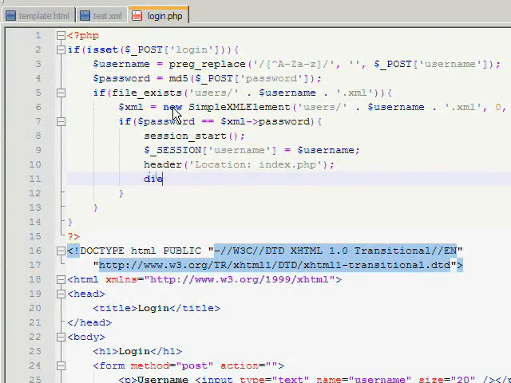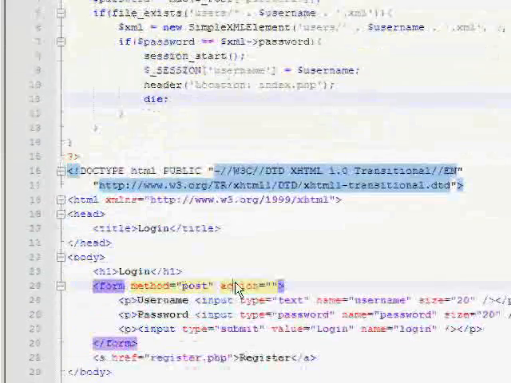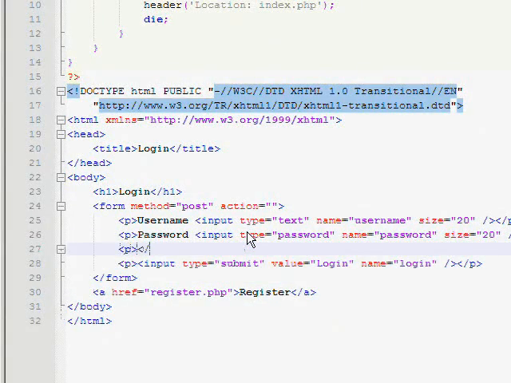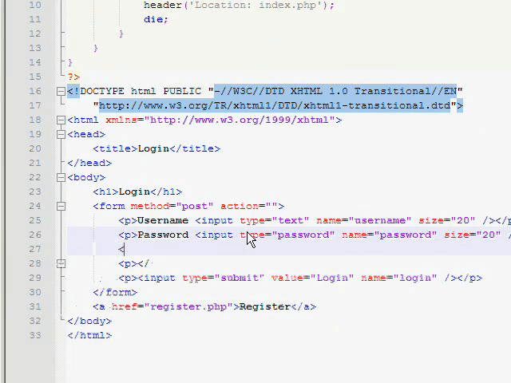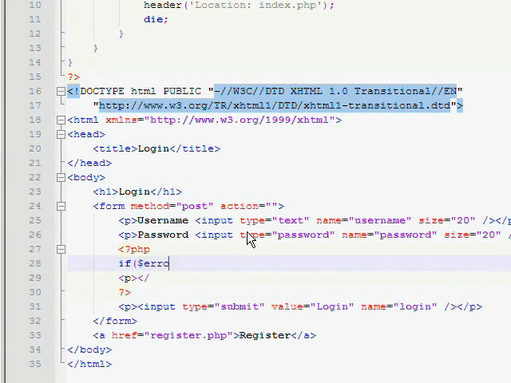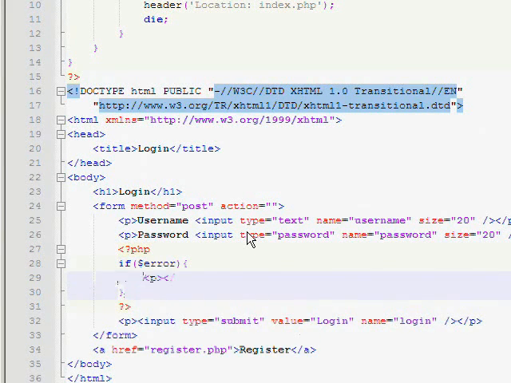I'm just going to add a little thing down here. This is going to show an error message if they inputted anything wrong.